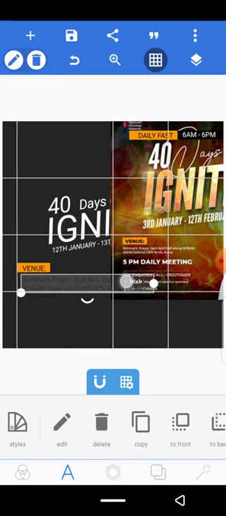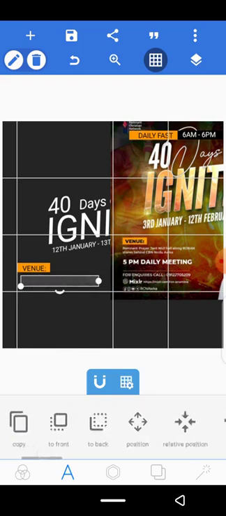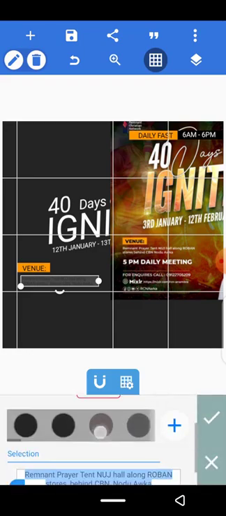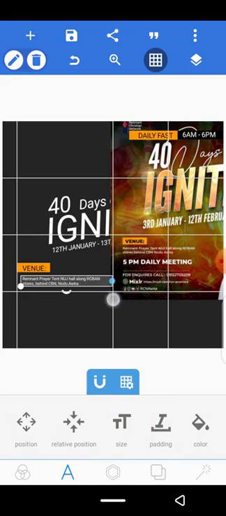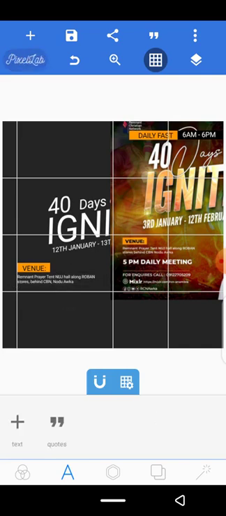Okay, now this size is too big. It does not necessarily have to be that big. Just reduce it. Let's change the color to white. Yeah, let me increase it. Okay, good. So position this, make sure it's well aligned, does not go beyond your grid. All right, so this is just fine. So what next?